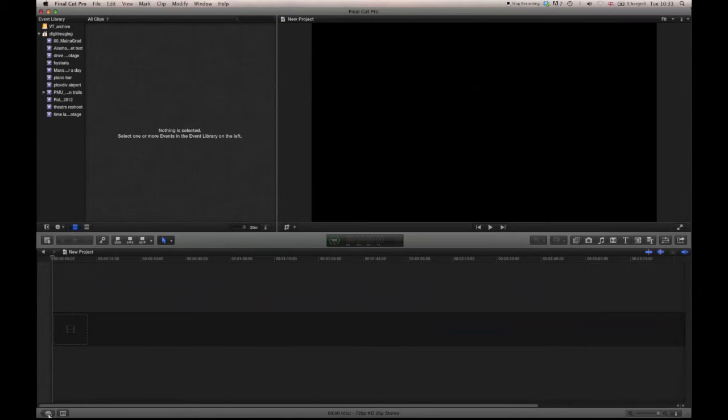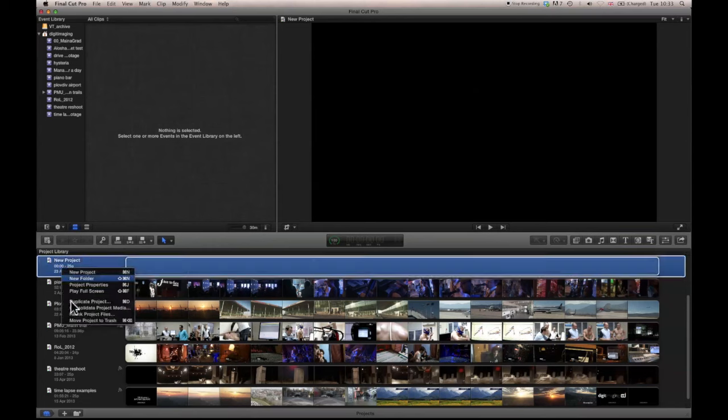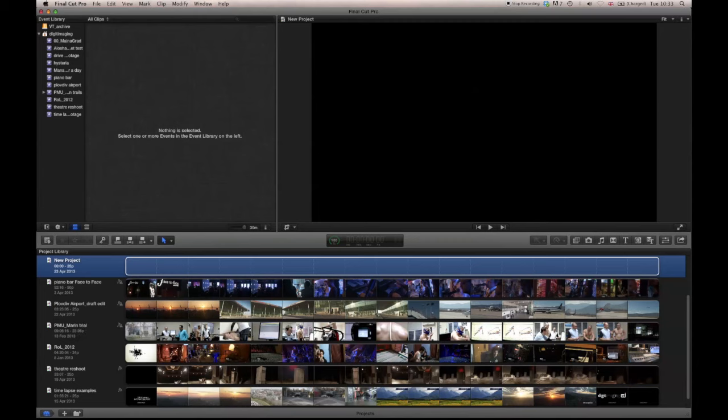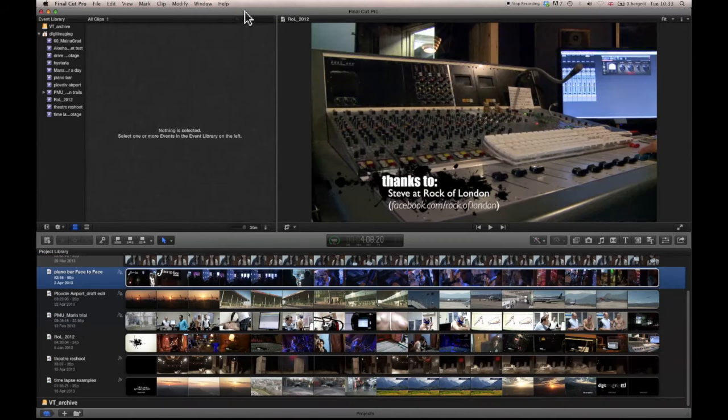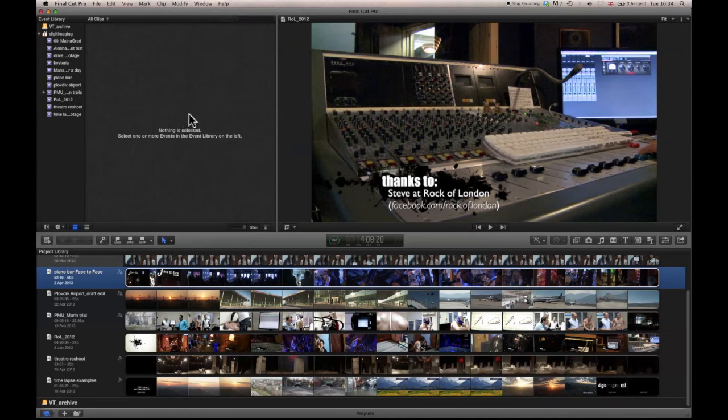And here's our new project. And here's getting rid of it. As you can see, very, very simple menu functions. Click on something, right click, get your options. Very straightforward. Okay, so as I said, you don't generally spend a lot of time up here. You might be in Window to customize the view, and that's about it.